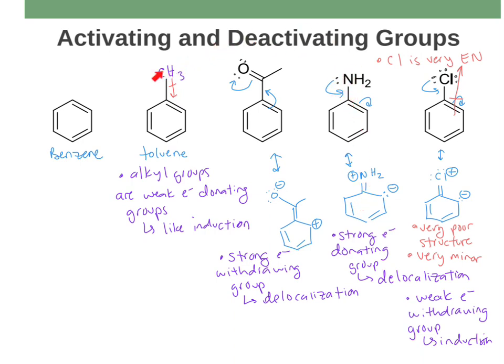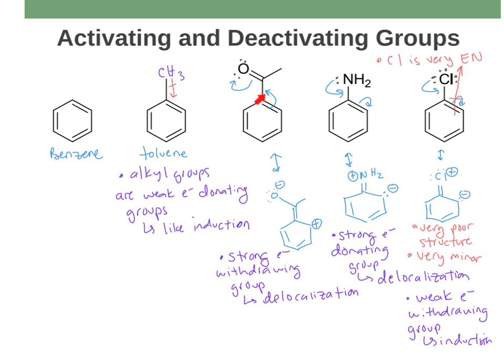Aniline would be fastest, the toluene would be second fastest, benzene would be next. And then these last two, the acetophenone and the chlorobenzene, are going to be slower than a reaction with benzene. The chlorobenzene would be the second slowest because it's pulling out electrons, but it's just induction. The acetophenone would be the slowest of all of them because it's pulling out electrons, but it's through resonance, through that electron delocalization. So this would be the slowest of all of them.